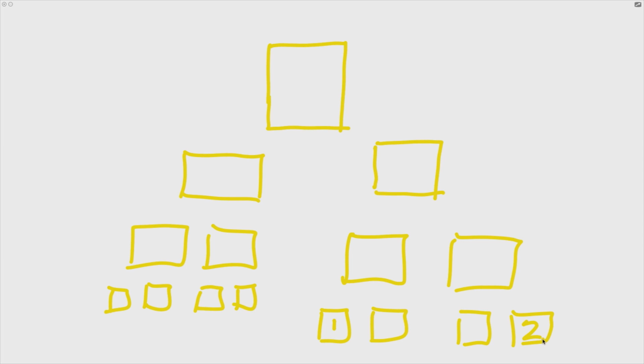Right? Well, in that case, it's a little more complicated. We have to not only lift the state up to here, we have to lift it all the way up to here, which is the only parent component that these two components have in common, assuming that the hierarchy goes like this, of course. Okay? So in that case, what we would have to do is put the state for these two components, whatever state they needed to share, all the way up inside this component. And then we would have to pass that state down as props not only to these two components here, but to their parent component.